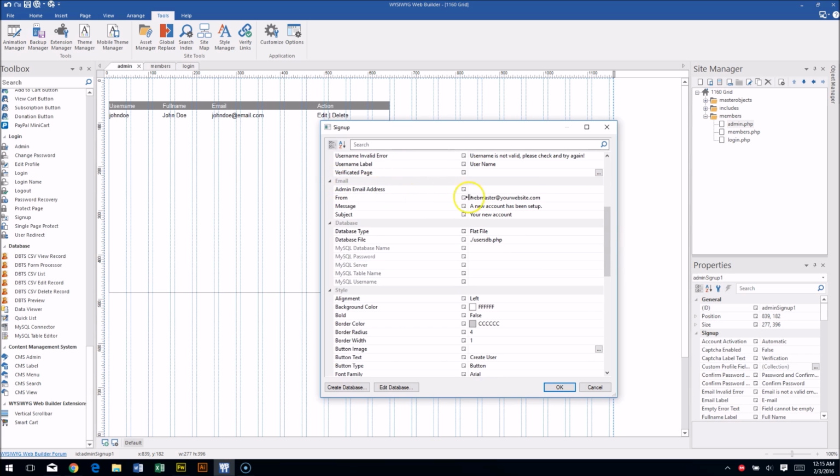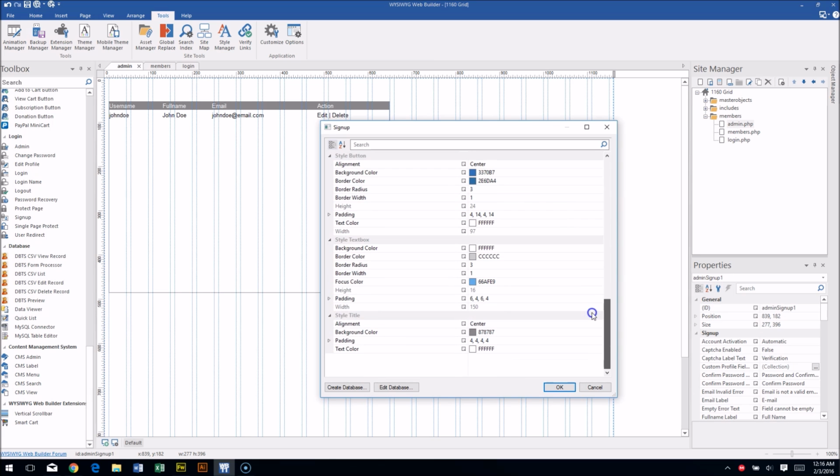And we have email. So this is where you would put in your email address if you want to receive a notification when somebody signs up. And then the from. This is going to be anything, so I usually use support, and you're going to want to type in your domain name, and that's the email address that it's going to appear from when the user signs up. It's going to come from support@domain.com, and the message for them, and the subject of that email. Anything after this line is going to just show the username and the password. It's not going to show a login URL. It's just going to give them their credentials. So it's just a quick little message that goes before that.